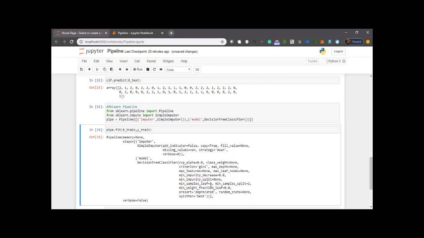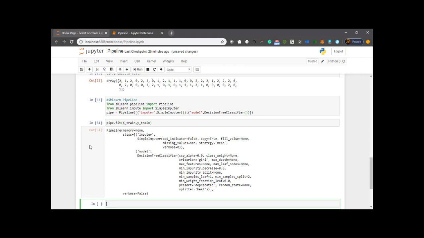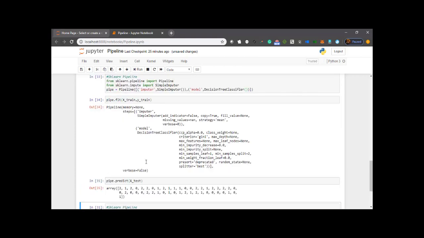Once I have fit the pipeline, next I can directly use raw test data, and it will take care of all the missing value imputation and use the model for prediction, right? It's so simple. It has given me these classes based on the model we had trained.